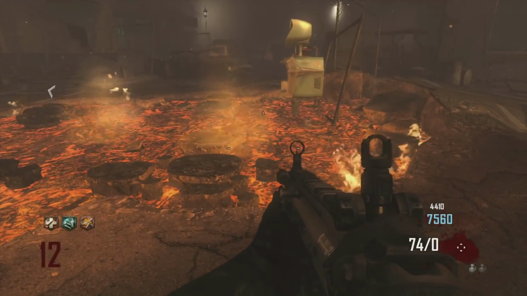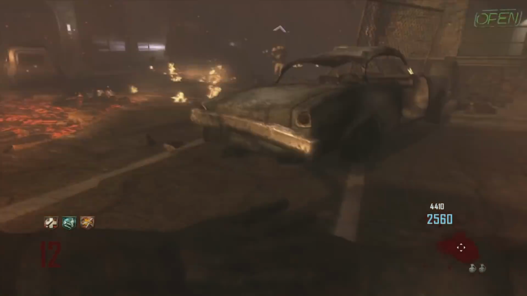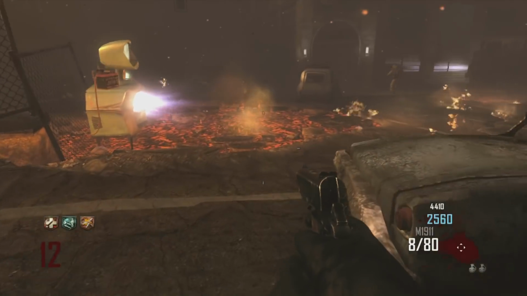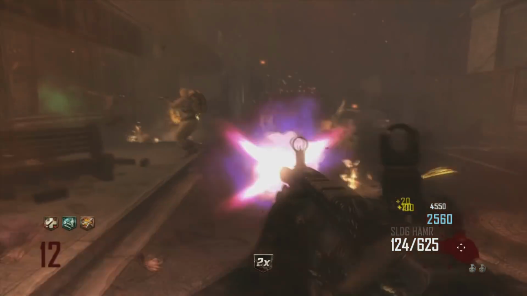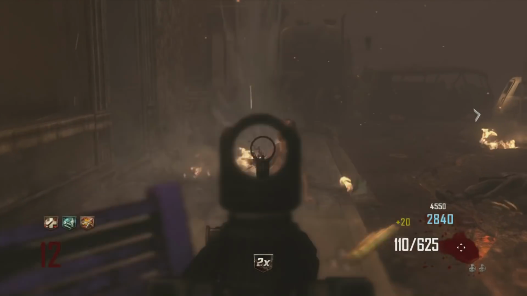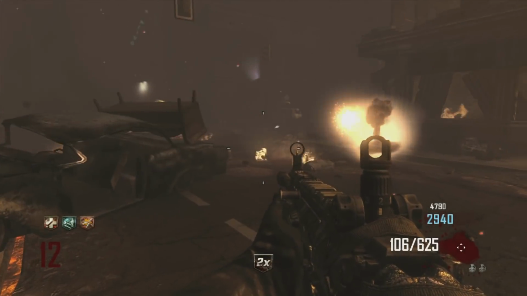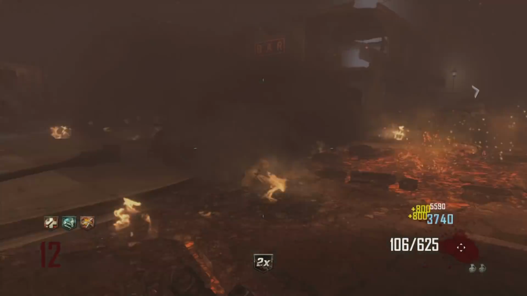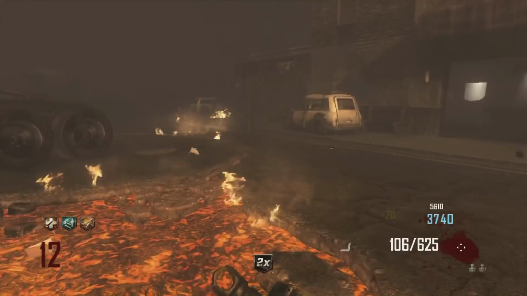Had Tombstone, Double Tap, Jug, Speed Cola, Quick Revive, and Stamina Up. So just basic perks, and Tombstone is not worth buying, by the way. But it was just a really, really good and basic map. You didn't really have to worry about anything. You could learn how to train. Pack-a-Punch was right smack in the middle of a huge lava pit, so you always had to make sure that you were careful, which is something that is so important when it comes to Call of Duty Zombies.